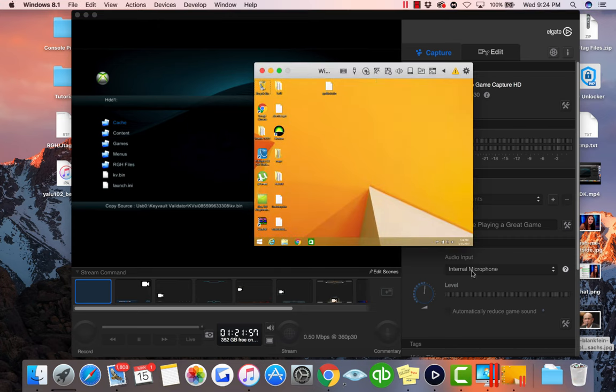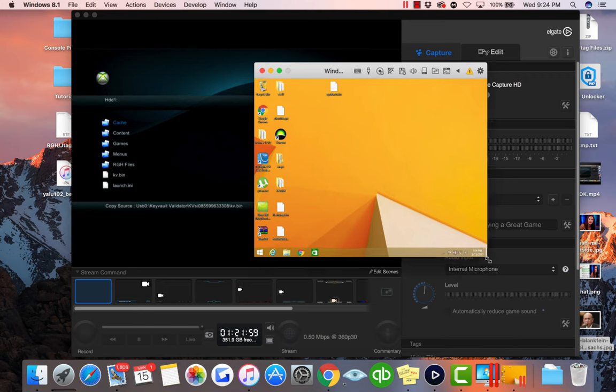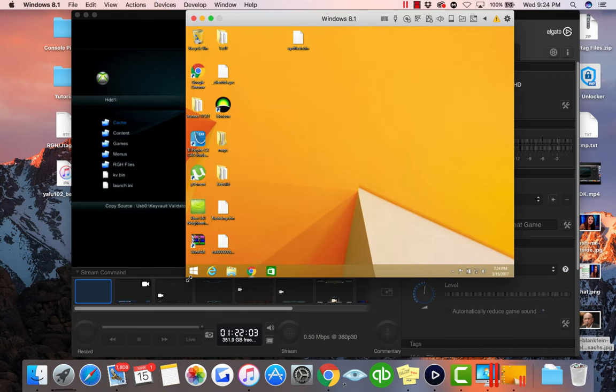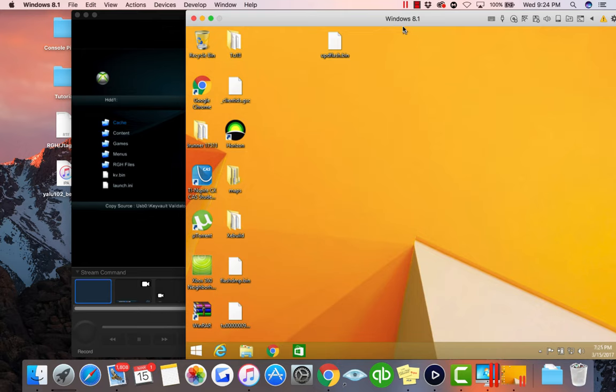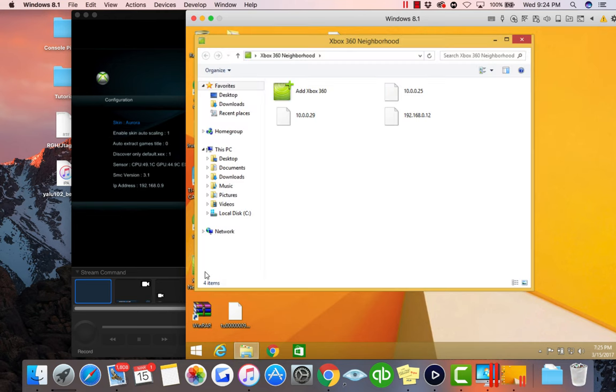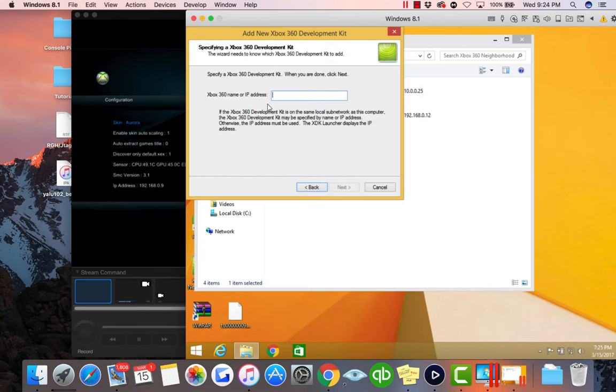It's really simple. Now let's say you wanted to do this on Neighborhood, which I preferably want you guys to do. But if you don't have Neighborhood or you can't do this, don't worry about it. It is what it is. So what do you want to do if you want to do this on Neighborhood? Find the IP of your Xbox, which you can see right here: 192.168.0.9. You want to install Xbox 360 Neighborhood, which I've shown in previous tutorials. Actually, the previous tutorial after this one is uploaded. I just need to add my Xbox in there.